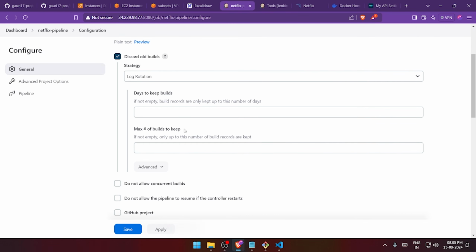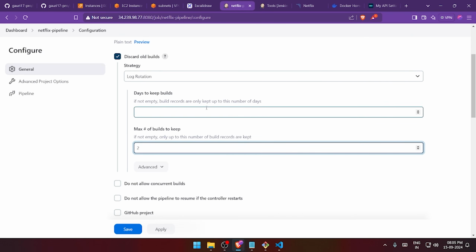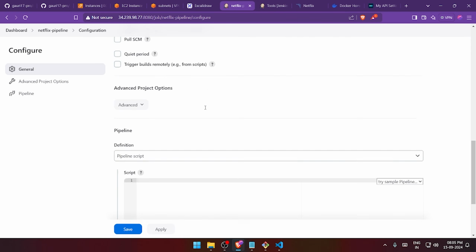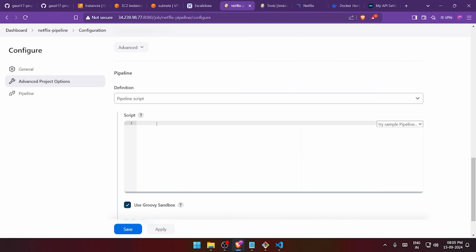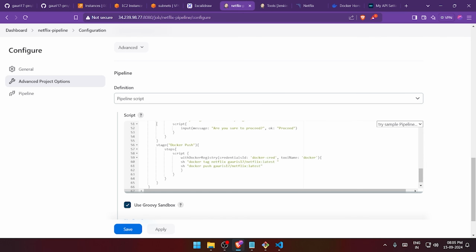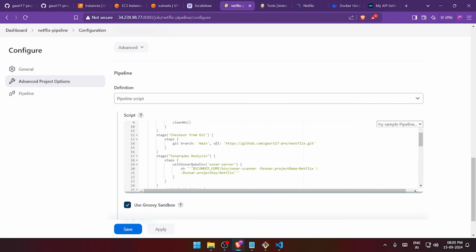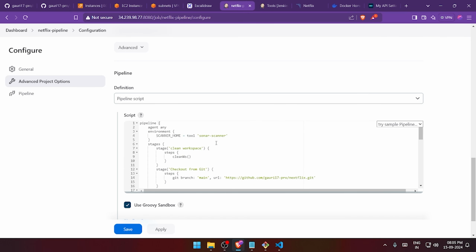Then I would say to keep only a max of 2 builds. And now over here I am going to paste my Jenkinsfile. You can also define it in whatever repository itself.